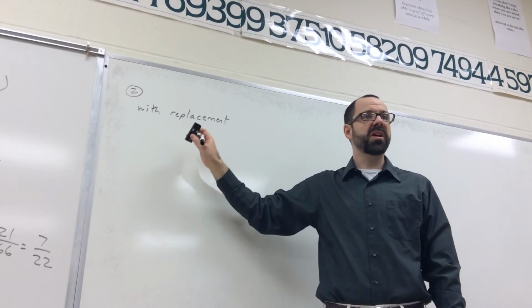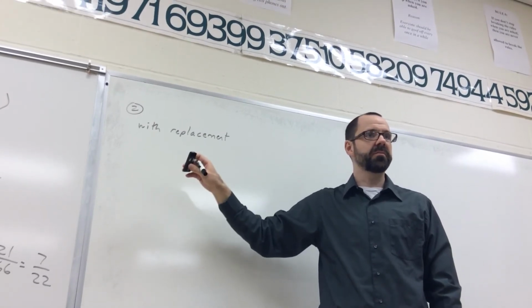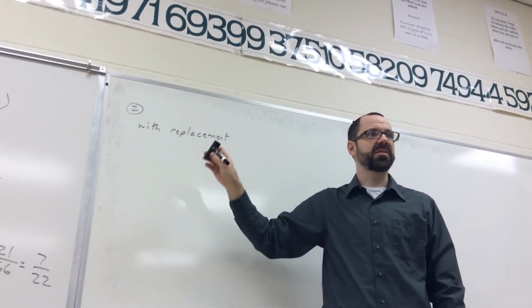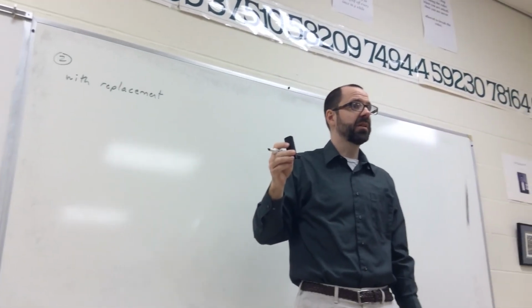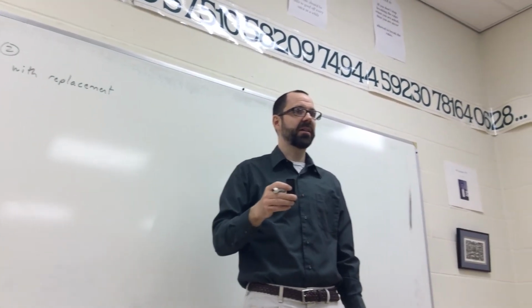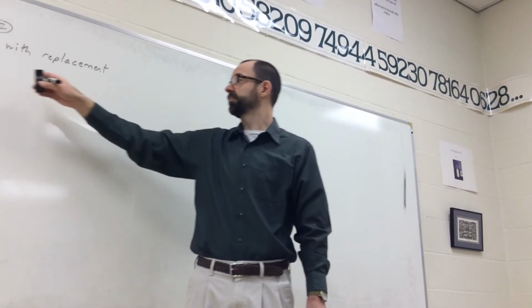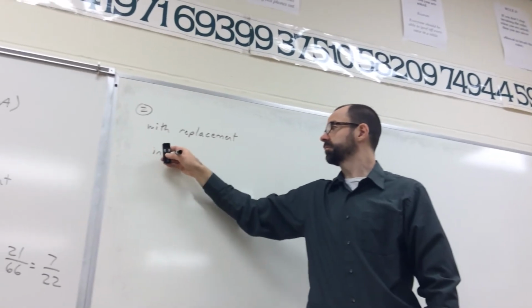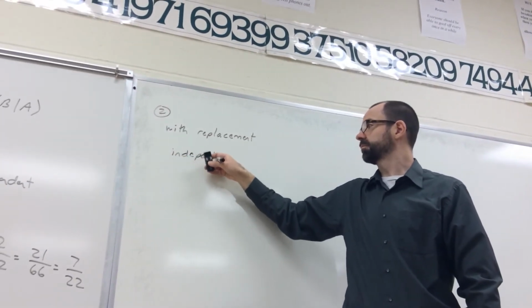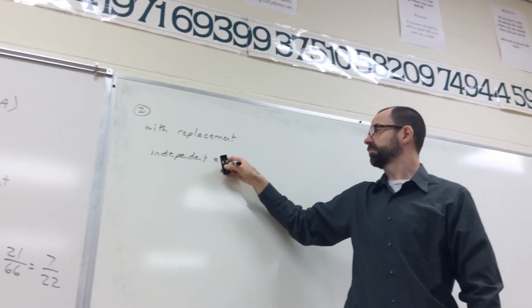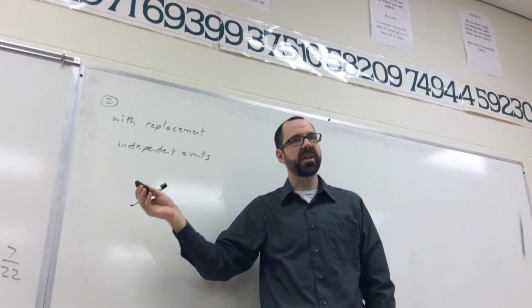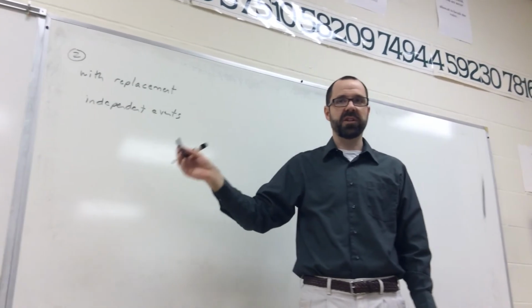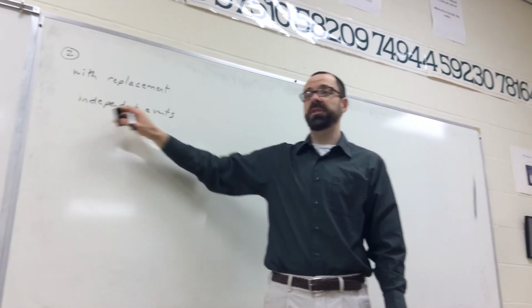So are these independent events or dependent events? Yes, Alex. This time it's independent, right? Because it doesn't matter what you get the first time. Since you're going to put the pencil back, that's not going to affect what's going to happen the second time. So the directions say state whether these are independent events or dependent events, and then figure out the probability. So this time it's independent.